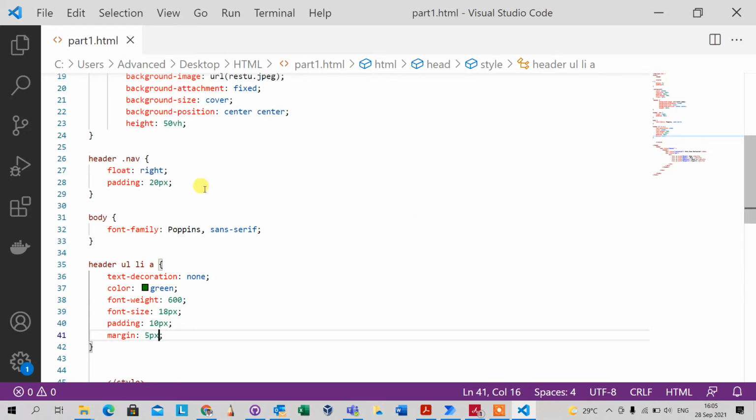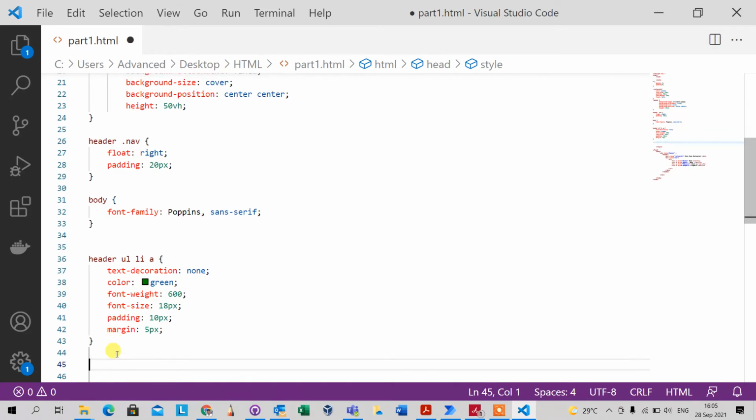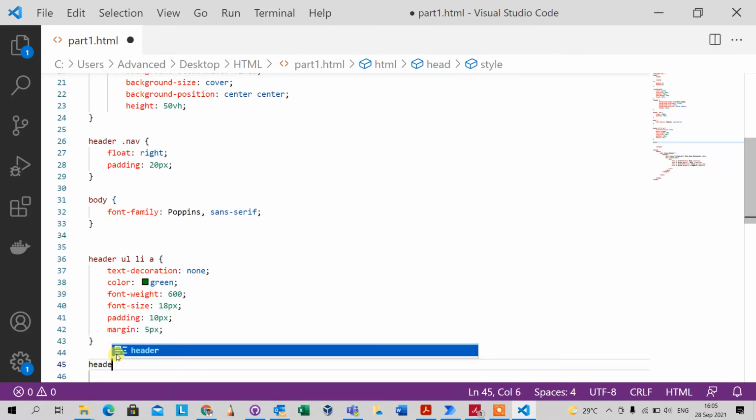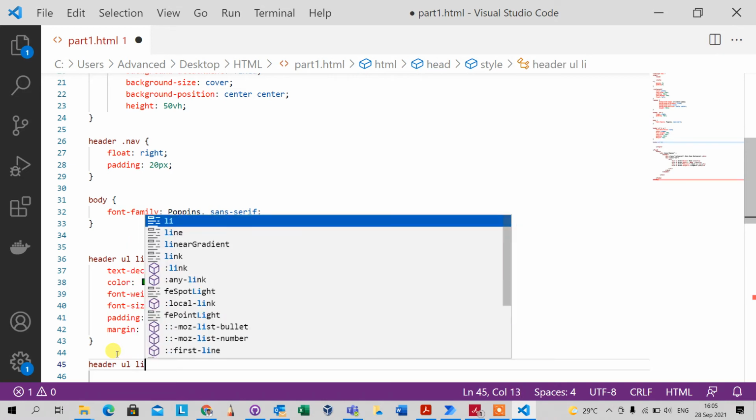So where is my body? Let me just quickly edit it down here. So there's my header, there's my unordered list, there's my list, and then what else do I want?